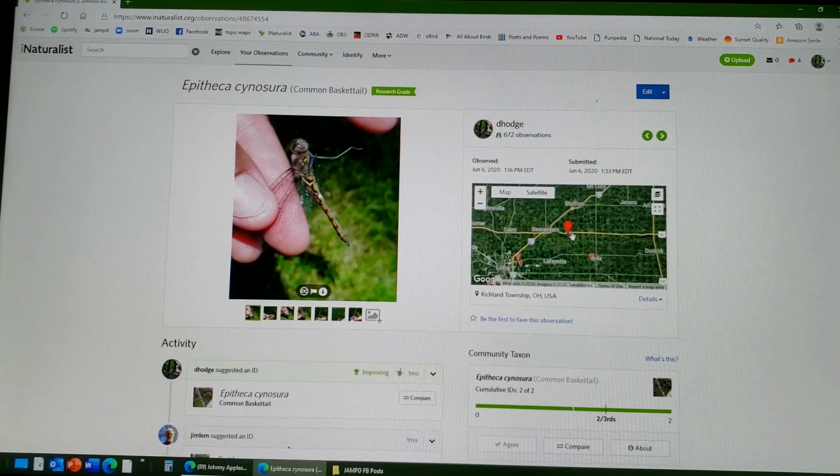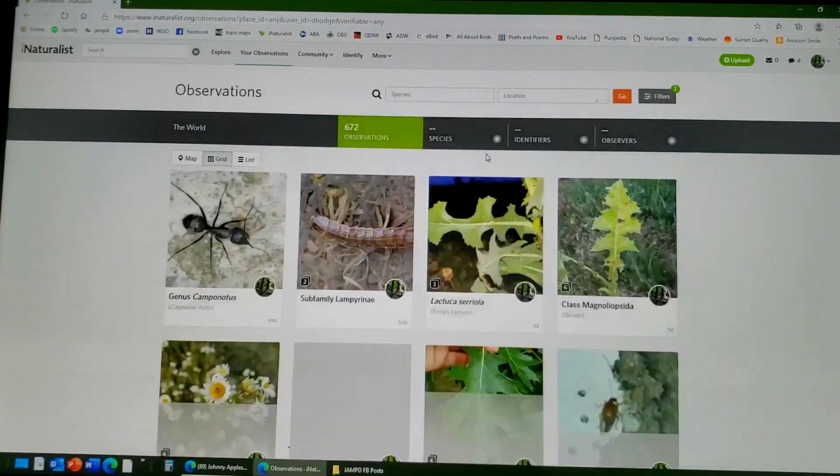I told him about where I found it, and now this record can be used for something like the dragonfly survey. And that goes for all of these animals. There's surveys on bees and fireflies and all sorts of different groups of animals. These records are going into that database.